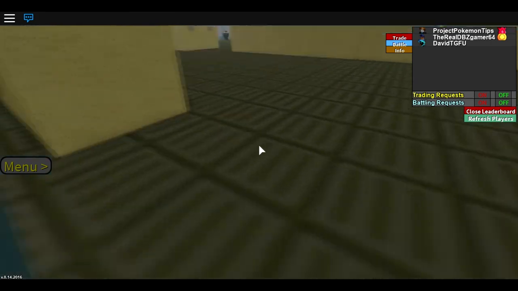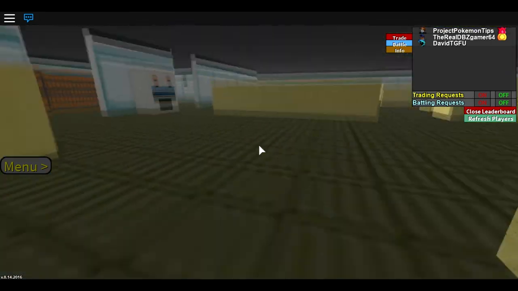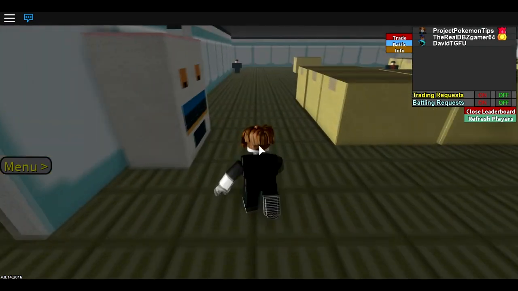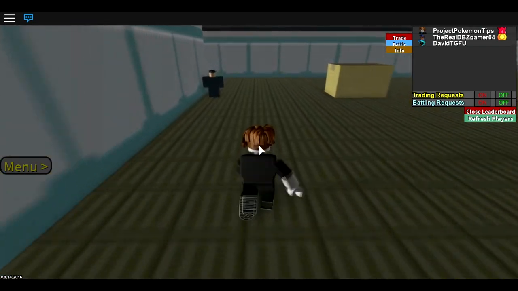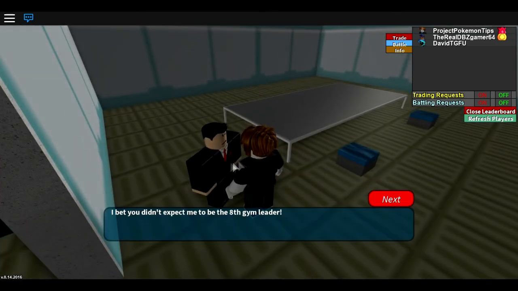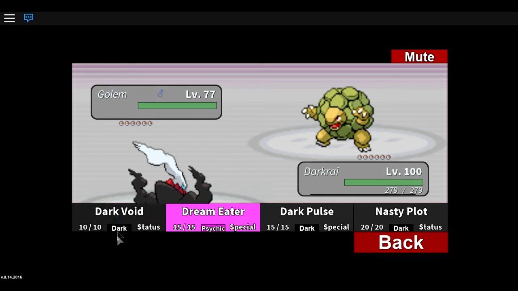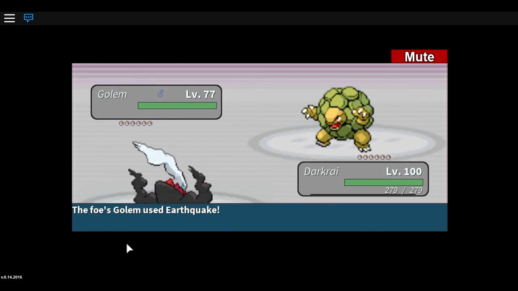So. That's actually a good idea. Okay, so what I'm going to do is I'm going to use an Elite Four tactic. And I'm just going to put him to sleep. And just Nasty Plot away. Make my Darkrai full Nasty Plotted. And then I could probably just one hit them all from there. Dark Void. It missed. Great.